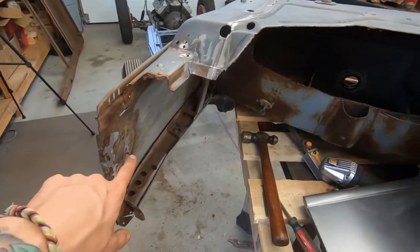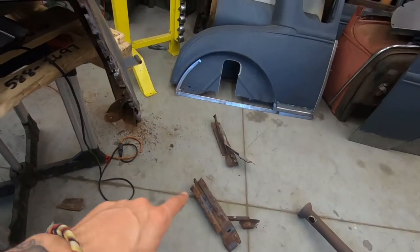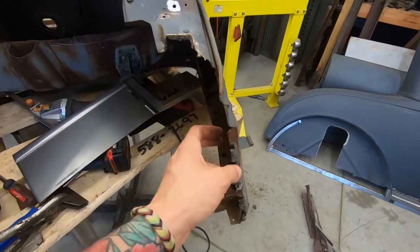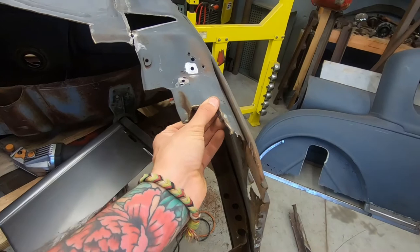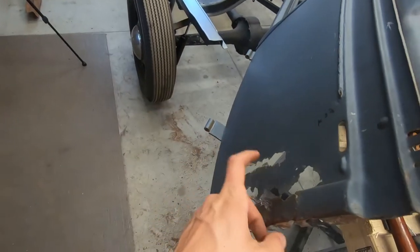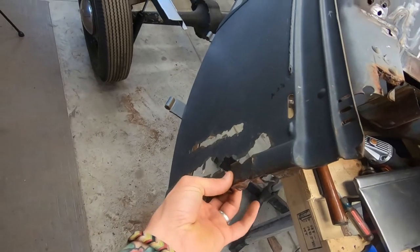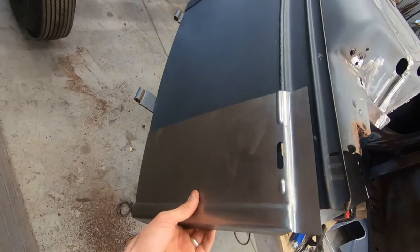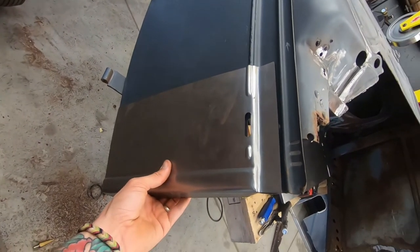But I took the old silver rail extensions off of this cowl. So now I can start to reshape these patches. Fit.